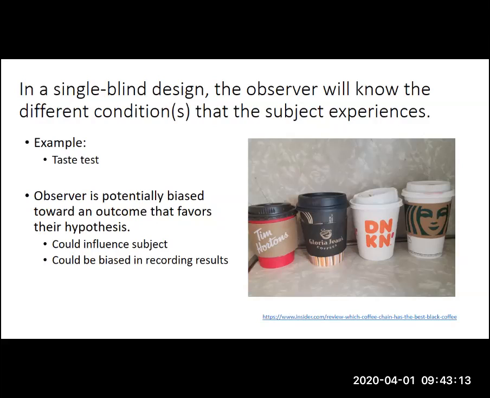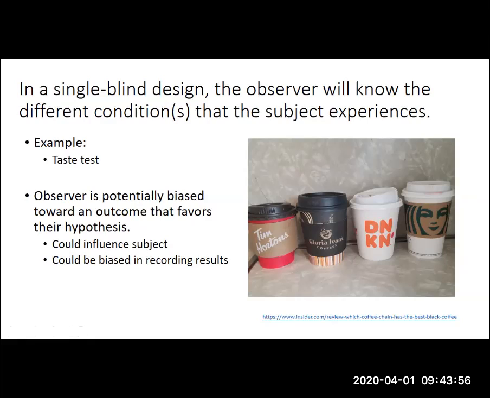A good example of a single blind design study is the classic taste test, illustrated here with coffee, because coffee is an important part of science. We've got coffee from a variety of different vendors. In a taste test, you wouldn't have the labels on showing where the coffee is coming from, but you'd have an individual, the tester, who would have a blindfold or anonymous, identified cups, and they would sample the different aspects of the coffee and be able to describe what they are.